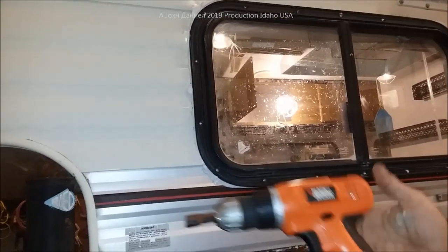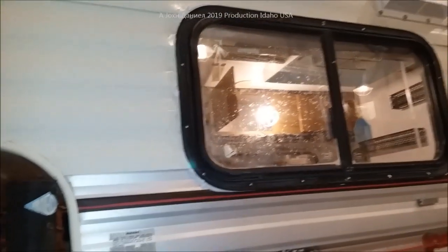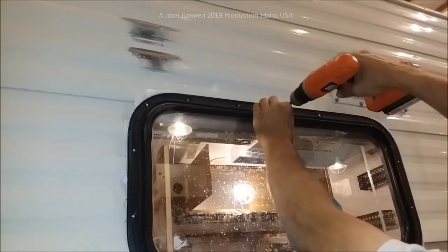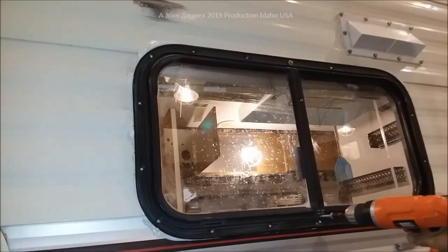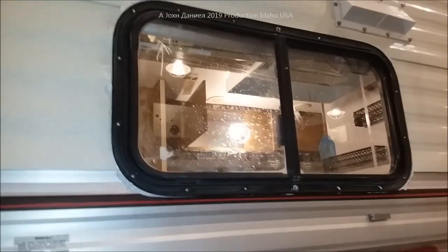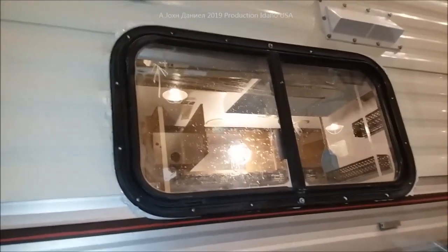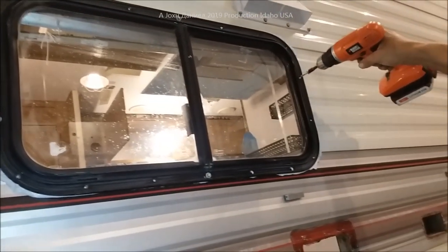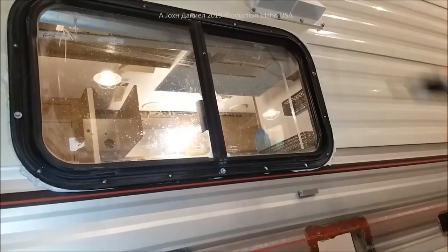I actually choose to use this very old Black and Decker because I love its clutch - it seems to never fail on me. I'll find the original hole and just go to where it touches - that's it. You don't want to go more than that. Then I'll run one in over here, just touch - I've got the clutch set pretty low. You don't want to overdo it, and then you kind of work yourself around to all the other locations.